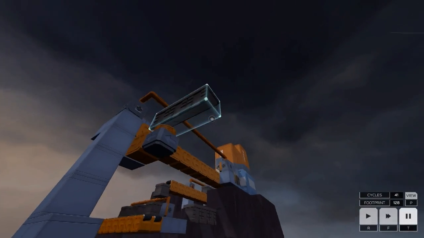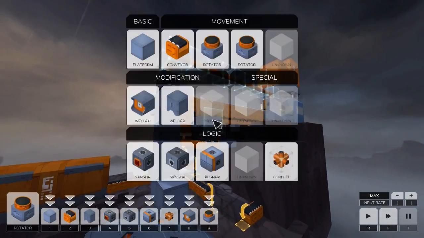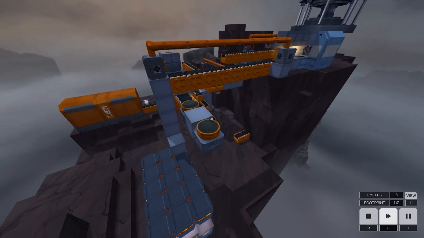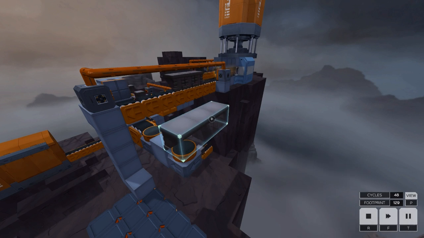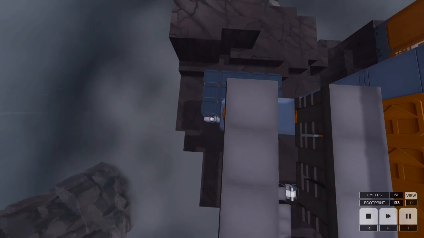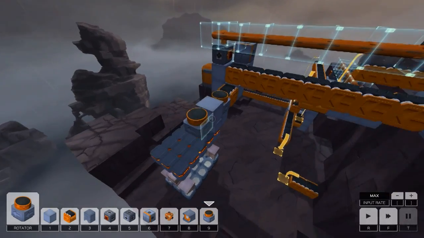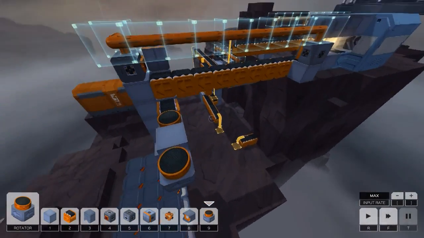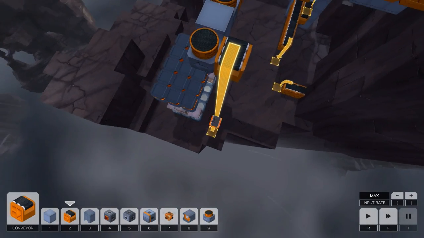I wonder if I can put another one at the end of this. So go one block. And then another rotator at the end, if we do like a big spin. Oh, it does! Delightful. Delightful. And then if it's in that position, get off my turf.